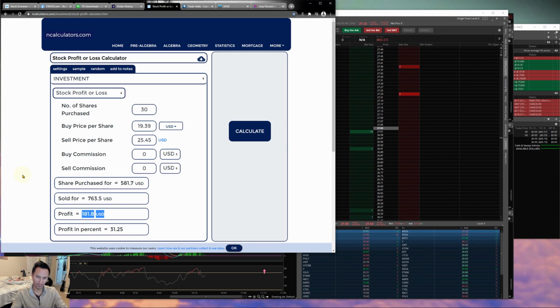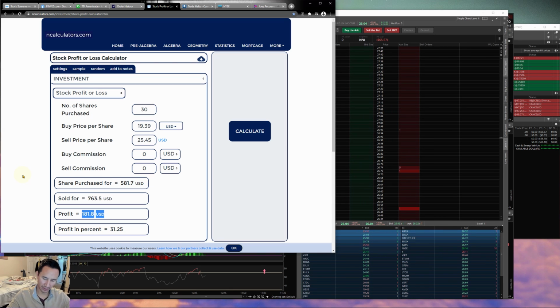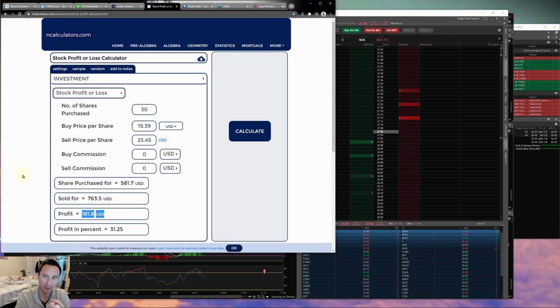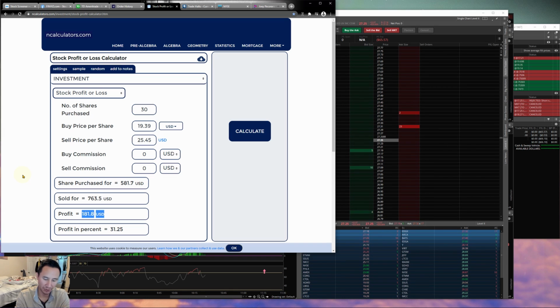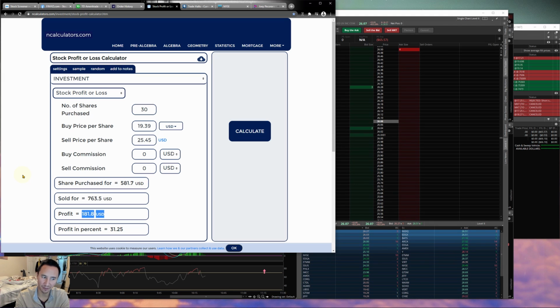So what I figured out today by adjusting my size of my trades and increasing the size is the fact that you can make money two ways in the stock market, and those two ways are to increase your share size, and the other way is to hold your positions longer. So yesterday I experimented with how long I could comfortably hold something and ride a wave, and today I experimented with how large I could comfortably go in a single position.